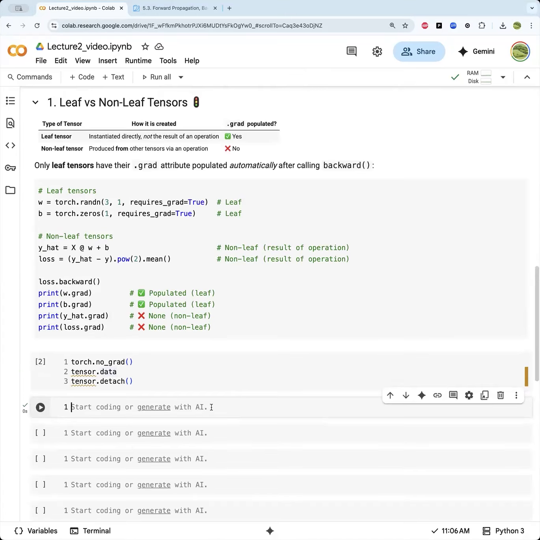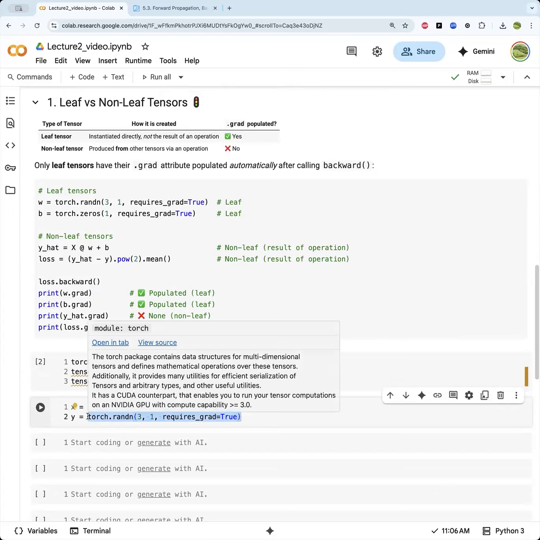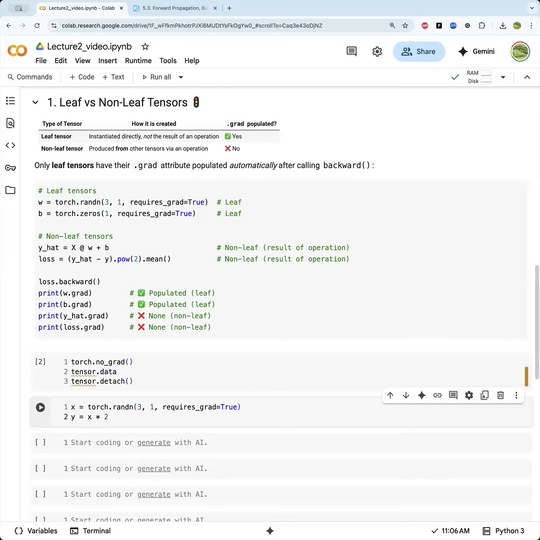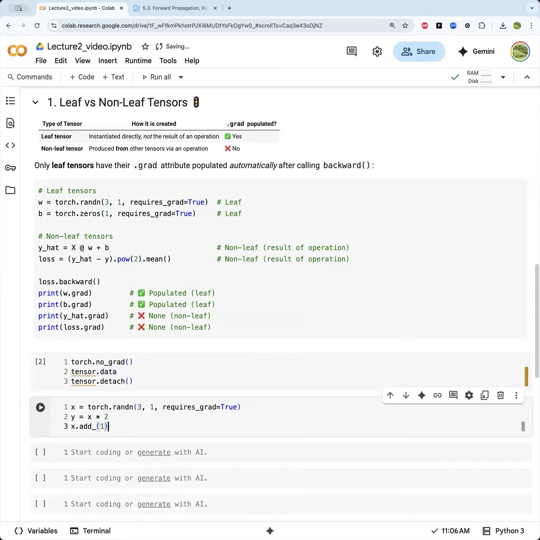For example, if we want to do some in-place operation that does not introduce new variables, say we have a value x, and we do some operation over it, multiply by 2, we introduce y. Now, if I add something to x, this is an in-place operation.